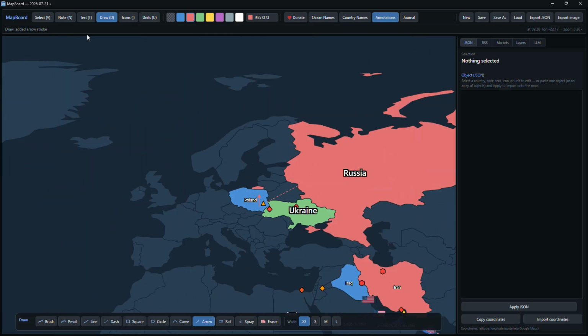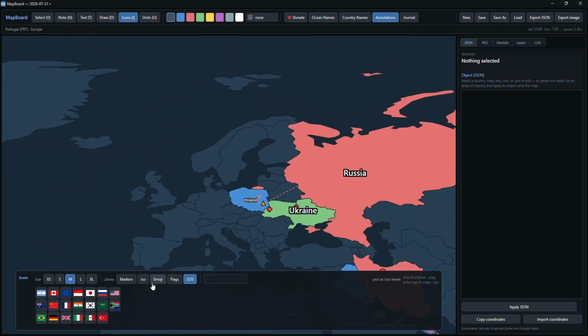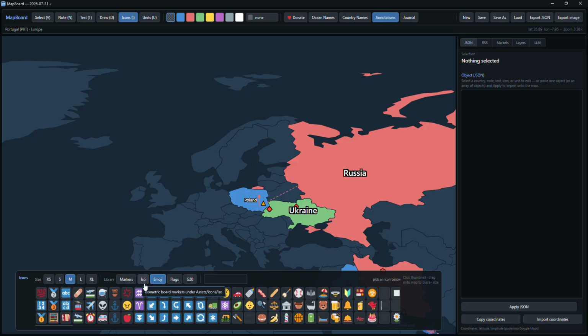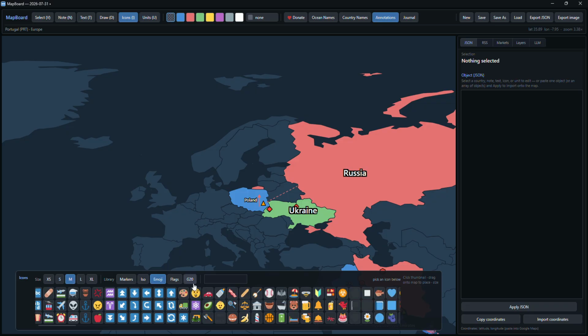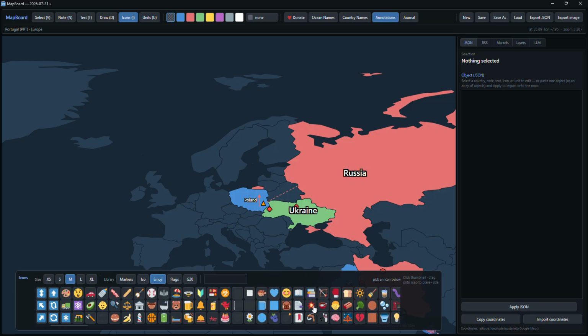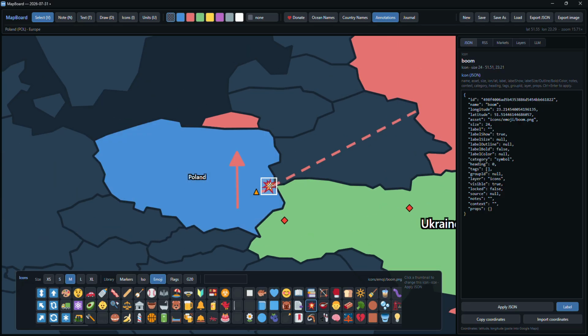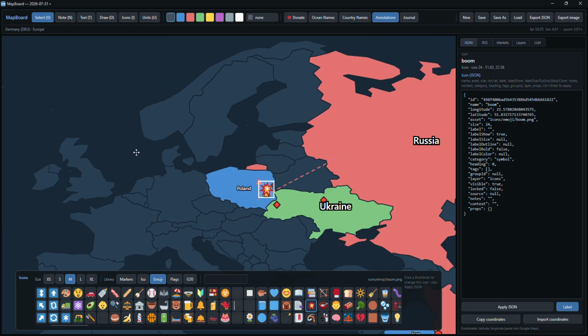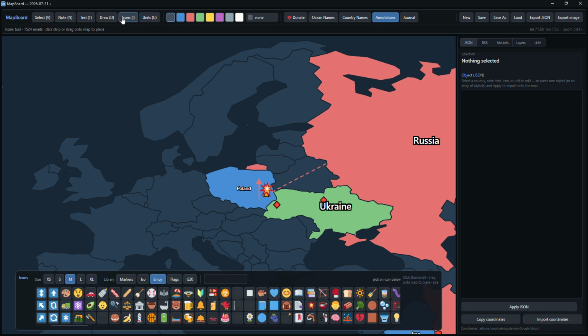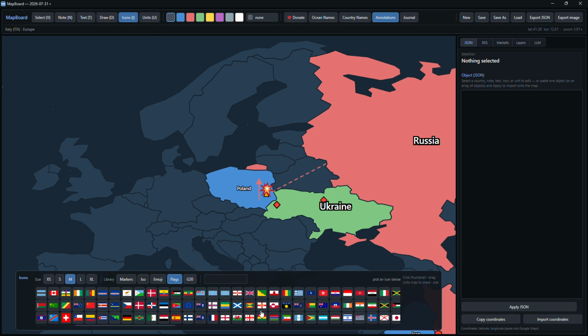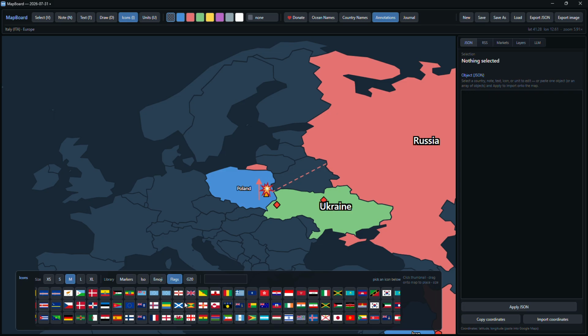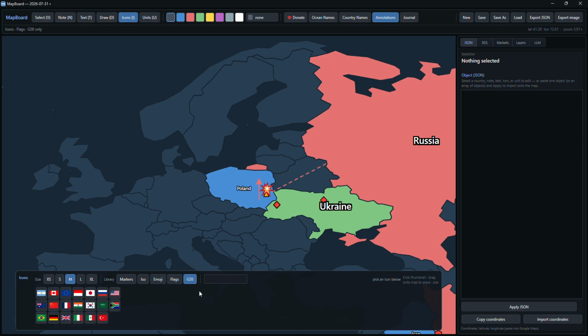in this particular program. You can add many different icons to represent different events that have occurred, different explosions, for instance. You can drop and drag simple functionality onto the map, the explosion. So I'm dragging an explosion emoji here on the map to represent this particular event. Different flags as well, go up to icons, flags. You can choose from 100 plus different flags. But if I select the G20, I can select a Russian flag here.